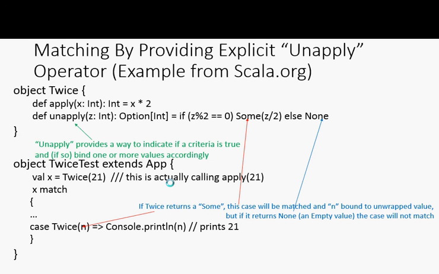If you have apply in an object, this is a companion object in Scala. If you have apply here, what that allows you to do is to use the name of the object and apply it to a value. In this case, the value would be x. And so you could write twice, some integer, right? You could write twice of 3, or you could write twice of minus 1, what have you. That's what apply allows you to do. We talk about apply. You apply a function, so you can apply twice, as if it's a function. So you don't have to say new of it, you just apply it.